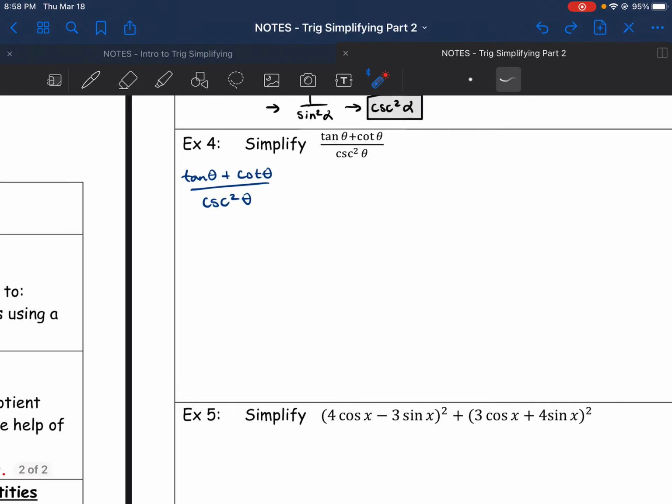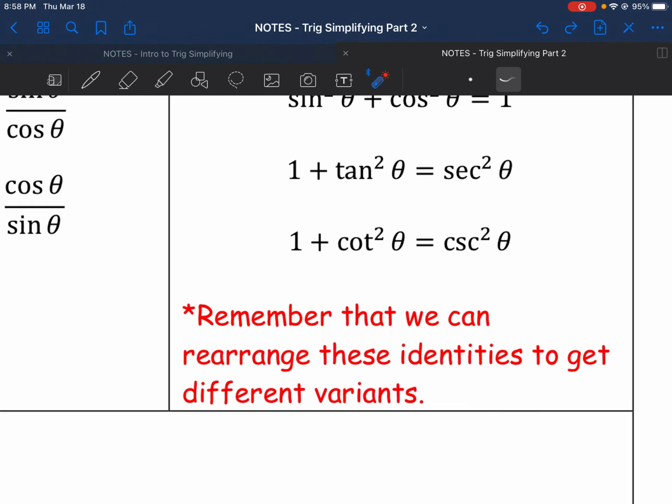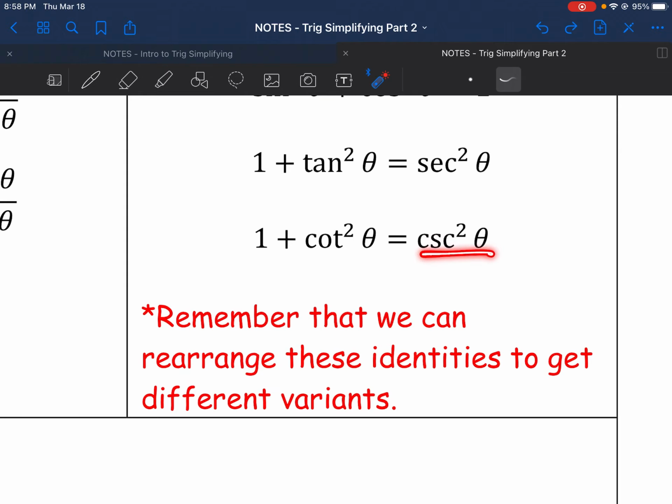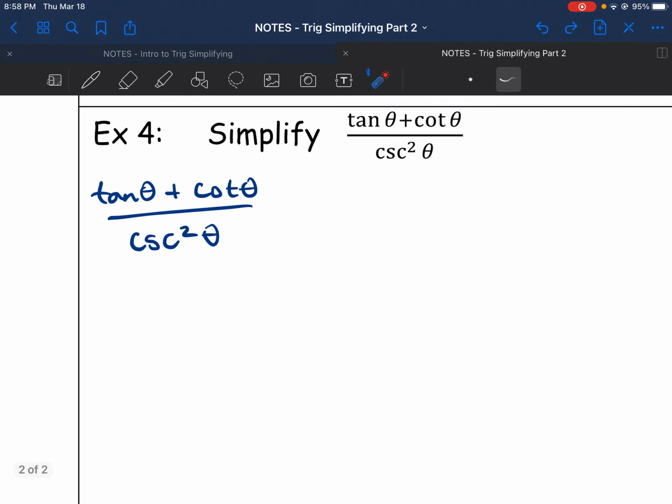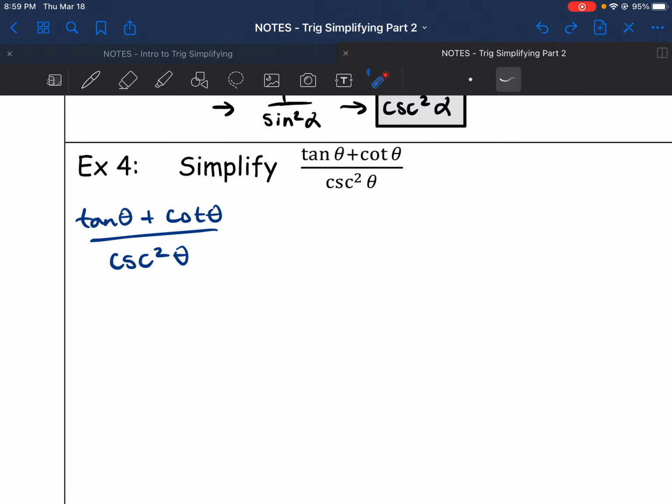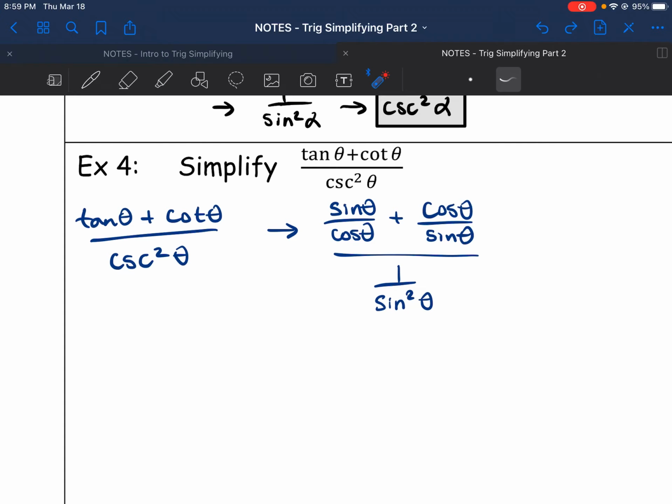mostly because we'd be making the problem harder on ourselves. If we look at cosecant squared of theta, well, that's 1 plus cotangent squared of theta. But putting a 1 plus in this denominator, rewriting it as 1 plus cotangent squared, is just going to make the problem harder on ourselves. So what I think is a good idea here is to decompose into sines and cosines again. I think it's a really good first step. So that's what I did first.